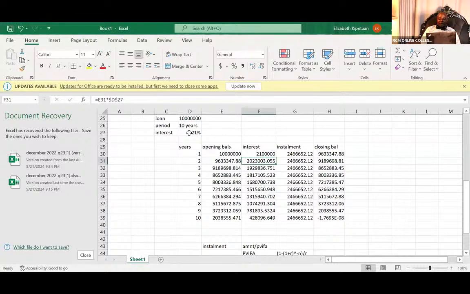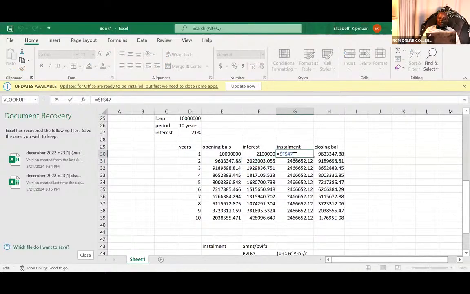Column G, the first one, column G30. G30, that one, yes. Say equals, rub that, or it's even correct actually. That is F47. Where is that installment of yours? Can I see your installment? But I think it's correct. That's correct. How about your closing balance? Where is your closing balance? It's either A or B.